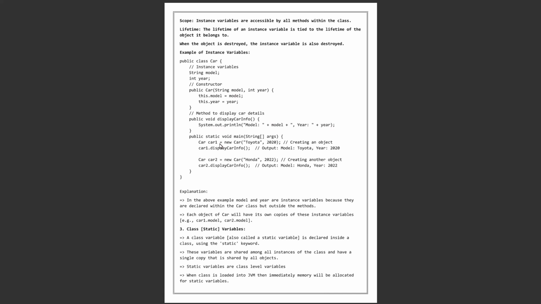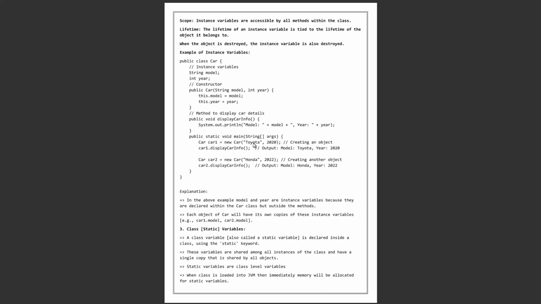Next, we have created the main method. So here we created the object car1. This is the way of creating an object. For now, you may wonder what all this stuff is, but in coming classes you'll get to know what is what. We have created an object named car1 equals new Car.